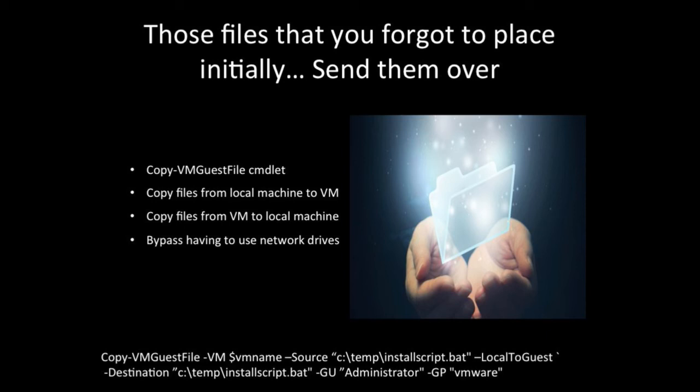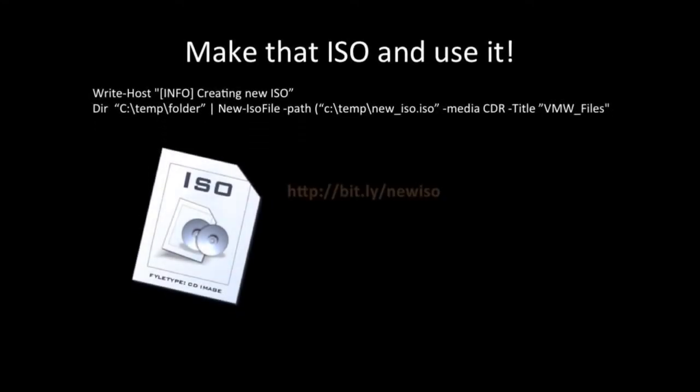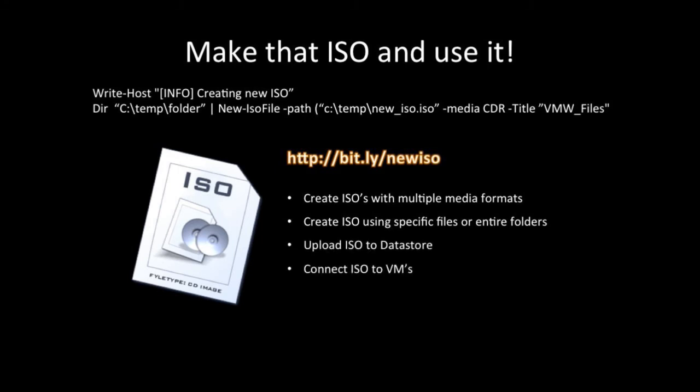So, for example, as I did an unattended Windows installation, and I wanted to push across certain files for vCloud Automation Center prereqs, so .NET and SQL Express. Instead of having to go and download those once I had provisioned that virtual machine, I used the Copy-VMGuestFile, and that allowed me to push those files across, and within a few seconds I had those on there, and I was able to also run those through Invoke-VMScript. So this is also very handy. You can do it both ways. You can actually pull files off of those virtual machines to your local machine, or you can push them from your local machine to the target virtual machine.